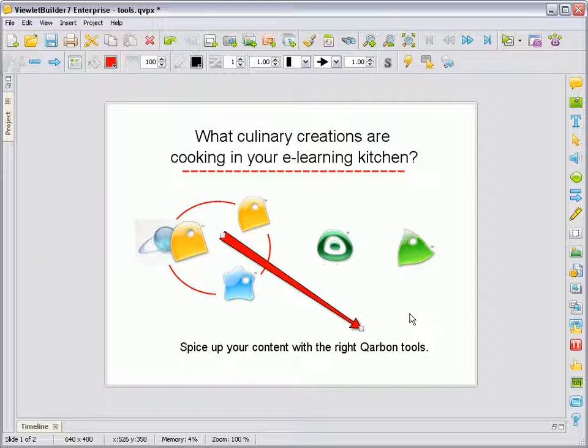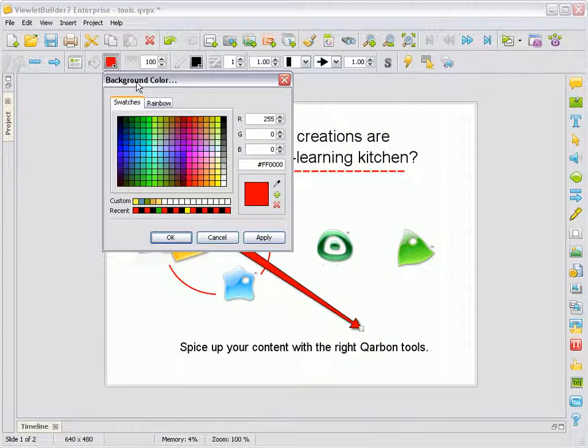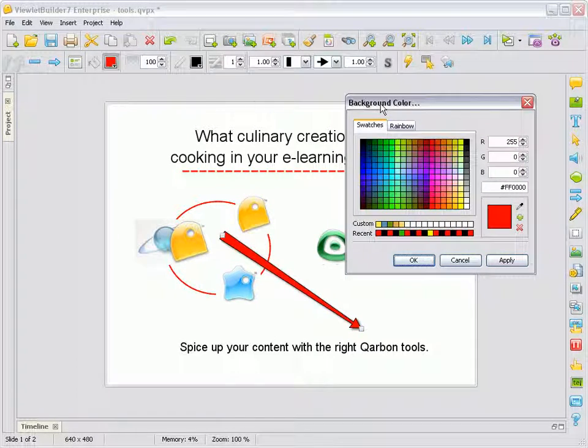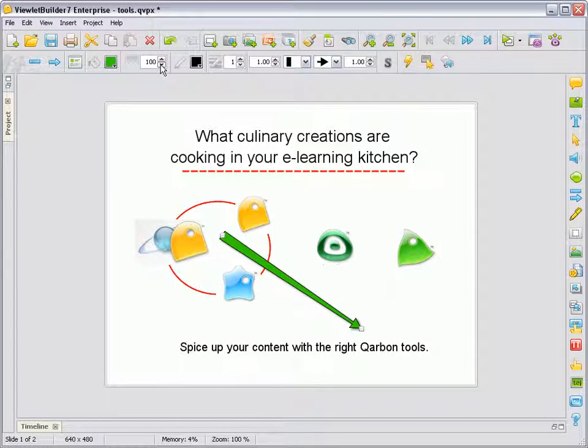Now, your default arrow style, fill color, everything with it, as well as your line, is defined by your style sheet options. For now, though, we'll change some of the attributes, which we can easily do on the fly here. So we have the arrow selected, and we can come up here along the context-sensitive toolbar, and we can change its fill color, which is also known as a background color. Maybe we want to make it a green, and then click OK. We can change its transparency level. Maybe we'll take it down to 50%.